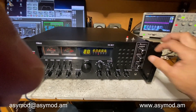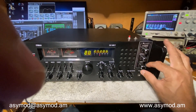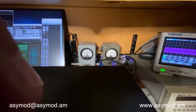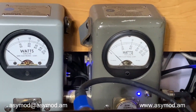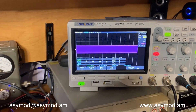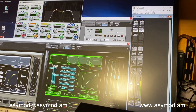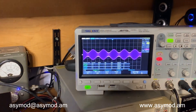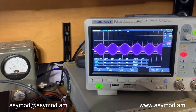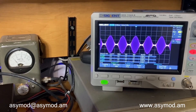We'll start by keying it up. We'll bring all the ACMOD controls down and we're going to set it for a one watt carrier. So we're going to bring up the carrier up to one watt. There we go — one watt carrier. We have the reference set in our oscilloscope, and then we're going to go ahead and run our signal generator. As you can see, we have our modulated envelope, and we'll bring up the modulation just a tad bit so we go to the negative 99s. That's your 100% modulation.